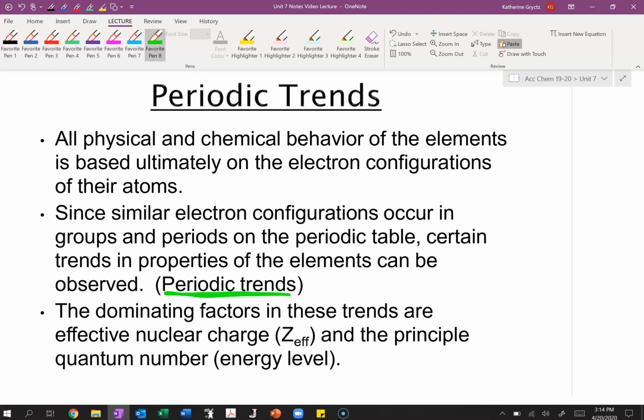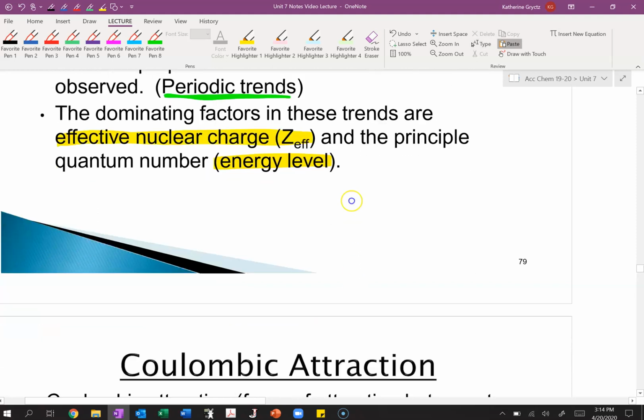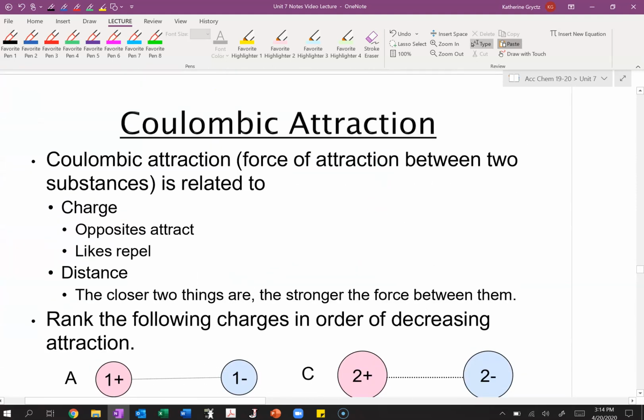So if they ask you to explain why this one is bigger or smaller than this one, it's never because it's to the right or to the left. We arrange them that way because we notice the trends, to help us out and simplify it. But why it is like that has to do with its protons and its electrons, and that's what we're going to look at. The dominating factors in each of these are the effective nuclear charge, what the electrons feel from that nucleus, and then how many energy levels the atom has, because those definitely affect some things.